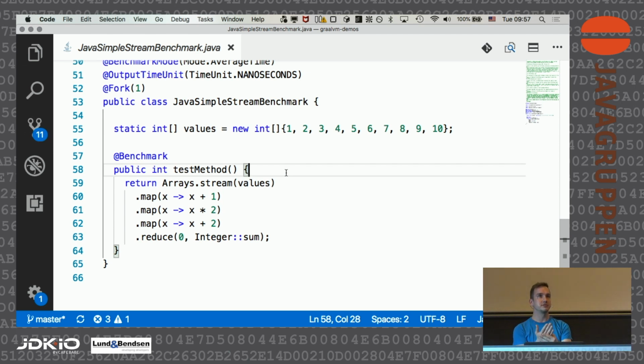So this is representative. I should tell you that you shouldn't take numbers from benchmarks for granted. You should always try to figure out the interpretation, what has happened, why it has happened, and whether the benchmark actually is representative of the use cases that you are going to run in your application. But this is the code that you and I could write, right? Who agrees with that? Who has written something similar in recent days?